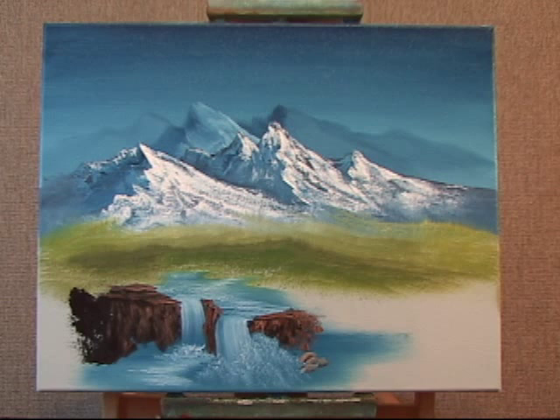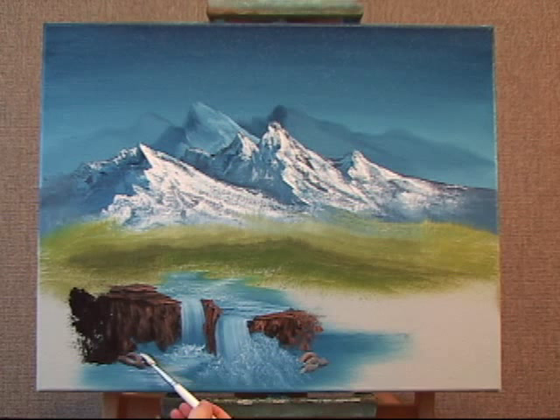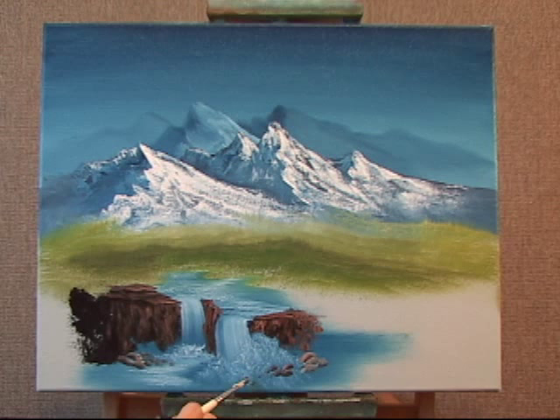If I add a little bit more color to my brush and go this way, holding the handle towards the side and touching and turning — touch and turn, touch and turn — I can ease up on my pressure to create little tiny pebbles in the water. Touch and turn, touch and turn — little baby ones throughout the splash.